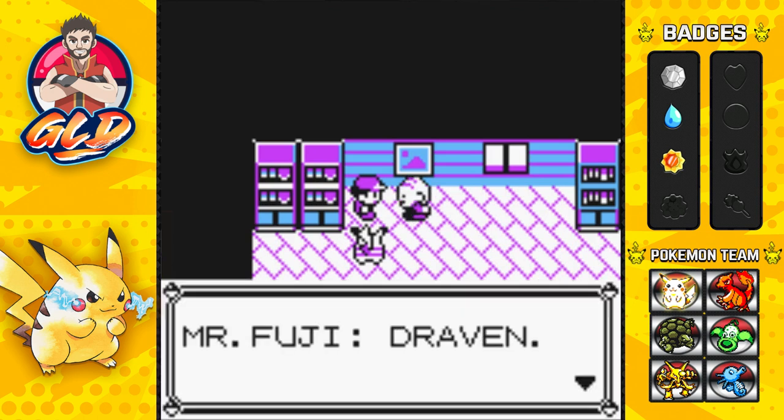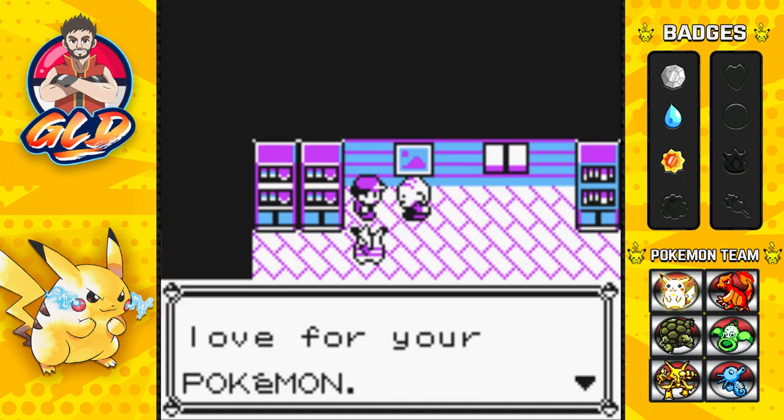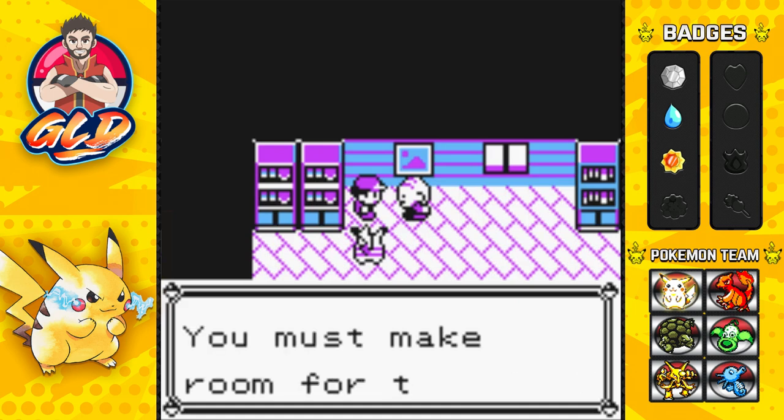Draven, your Pokédex quest may fail without love for your Pokémon. I think this may help you in your quest.